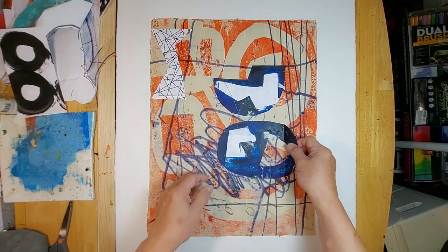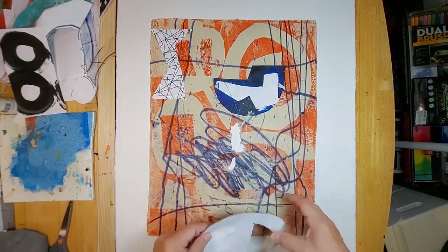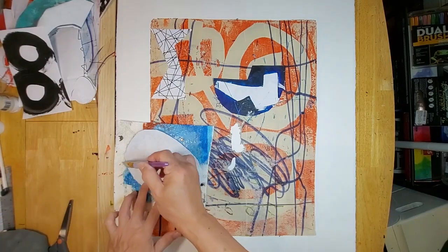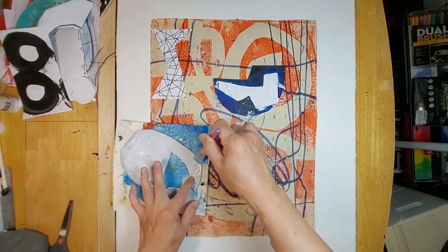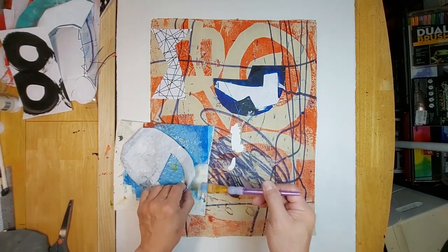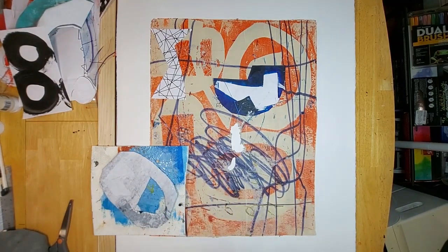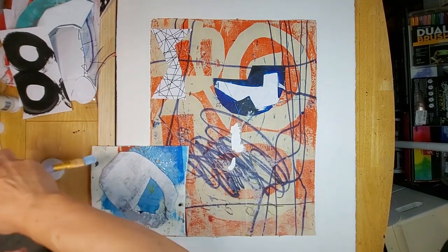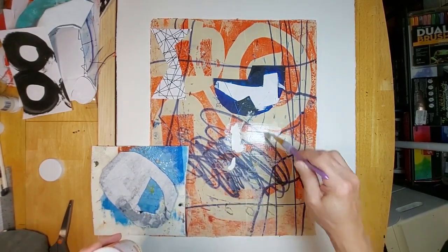Okay. So what I need to do, since these are all folded up, I'm going to moisten them with glue on the back. That will soften it. In fact, I'll do this now, just to introduce some moisture so the paper will unfold, be a little more flexible. Okay. So here's my Mod Podge, which is almost gone. I'm going to place a very thin layer, like so.